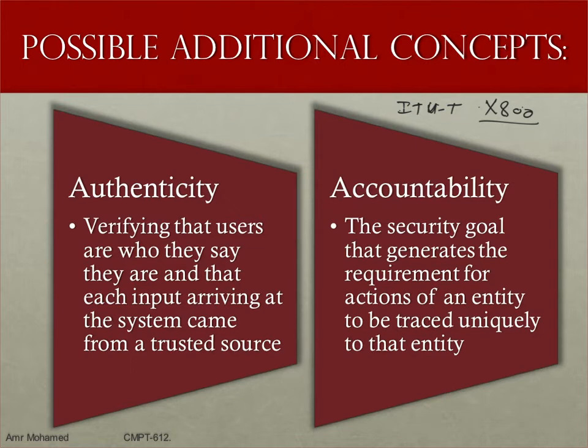Okay? So what mechanisms we need to have? Many. So we need to have some logs. We need to have sometimes security labels in the files, things like that, that will allow us, if there is any attack, to use logs and these mechanisms to trace back who did it and identify that person. Okay? If some of you know, non-repudiation is part of this. Okay? It's part of accountability.